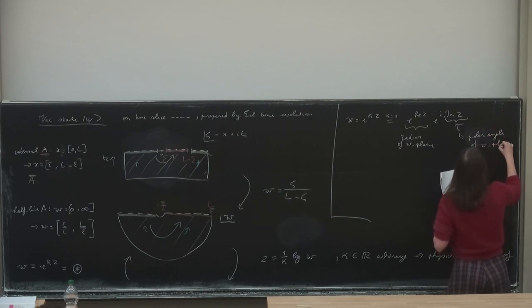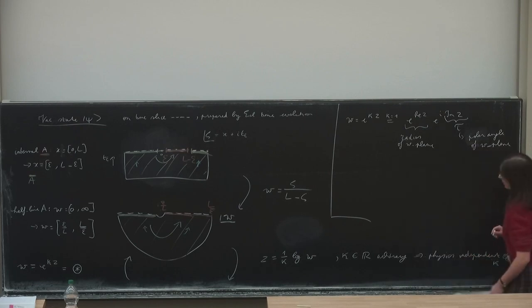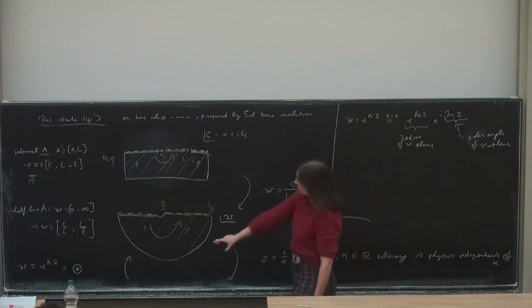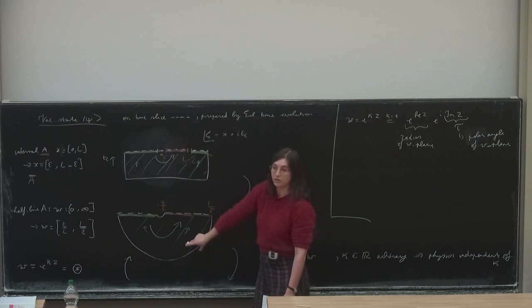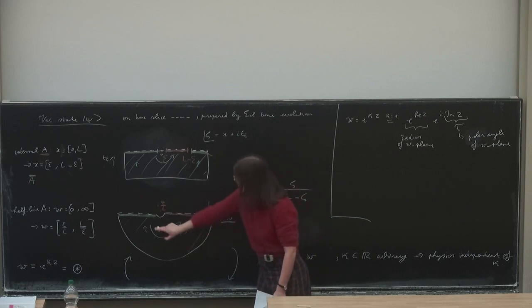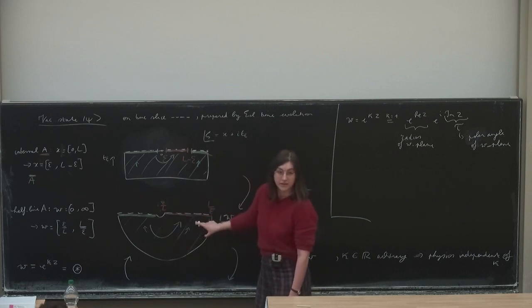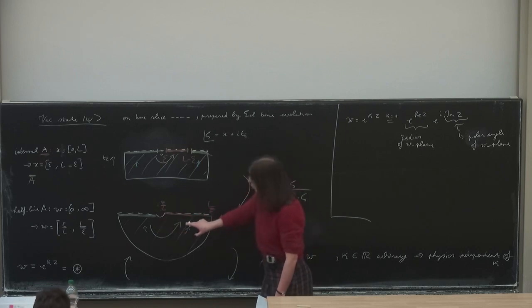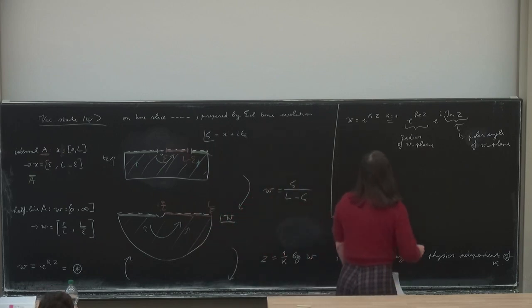Of the w plane. So just as a check, this makes sense with the direction of tau that we drew on here, going from A bar to A, right? So this is just what we're reading off from the conformal map, is that tau is the polar angle on the w plane. Okay?